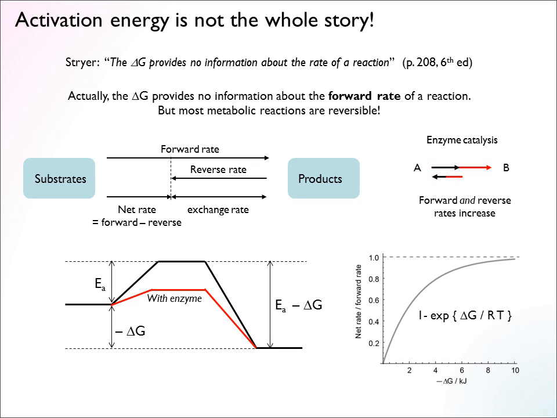And so all the forward rate is actually just exchange flux. It goes back again with the reverse rate. So here you have equilibrium. Both of the rates, forward and reverse rates, are equal. The exchange rate is everything that really matters. And enzyme catalysis in this case will just make the exchange rate go faster, and it will not affect the net rate at all. Okay, so a lot of rates. This is a little complicated. But take a look at this, and it can be important to keep in mind because it actually affects how we analyze energetics and metabolism.